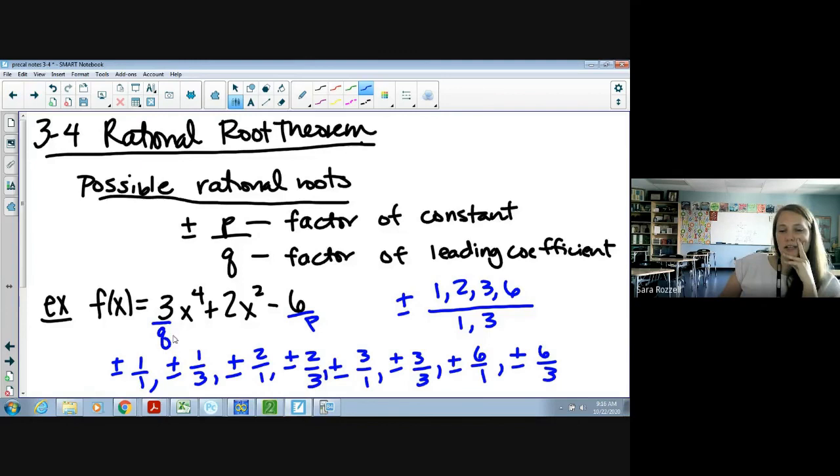Okay? So you could only have things that are whole numbers or things that are thirds, just thinking about that. But if somebody told you, I think one of my possible rational roots is 5, would you say that's okay or that's a no? Could 5 be a root? No, 5 doesn't go into 6. That can't be a root. If somebody said, I think it's 1/2, could 1/2 be a root? Do I have a 2 on the bottom of any of these? No, 1/2 couldn't be a root. Okay.